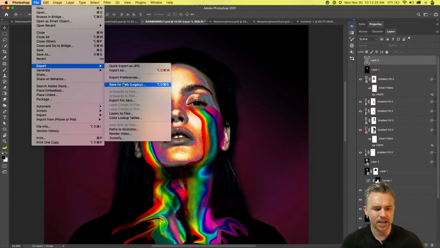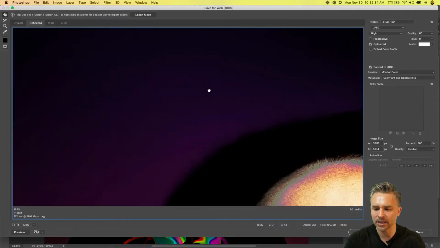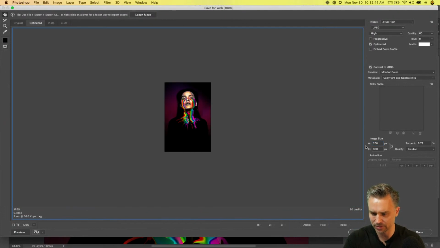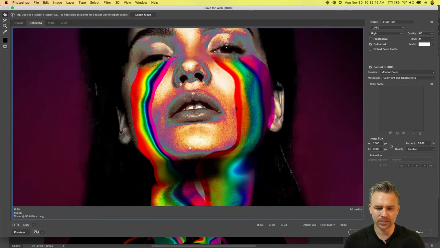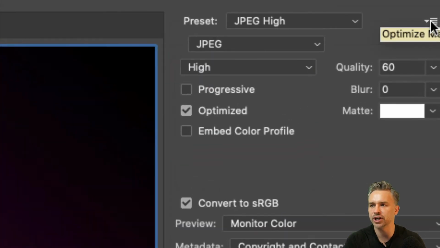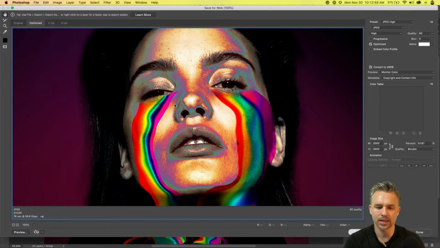Very cool. A lot of times I'll do Save for Web, and if you're still doing this, you're probably old school like me. When I do Save for Web, I get a preview of it, nice and big, right? And then I can visually change the size to 2,000 pixels wide and 3,000 high. So I actually get the opportunity to see that it's a JPEG, which is good for photos, okay? And then we can go ahead and save that out.